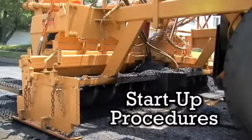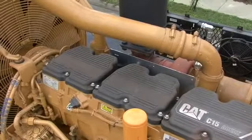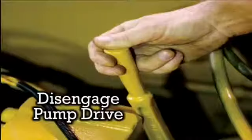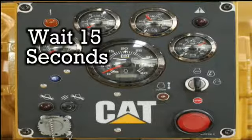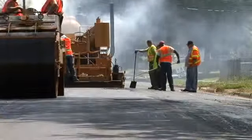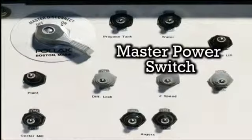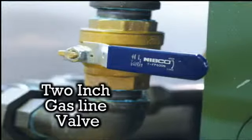Now let's go over the Asphalt Recycler startup procedures. Before starting the CAT engine, disengage the hydraulic pump drive. Turn the key to accessory and wait 15 seconds until the indicator lights go off. Then start the engine by turning the key. Let the machine idle for 5 minutes prior to engaging the hydraulic pump. Next, turn on master power switch to the rear panels. You can then close the 2-inch gas line valve.